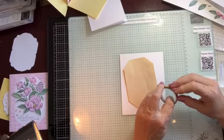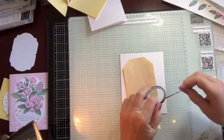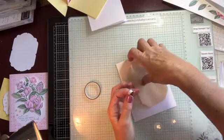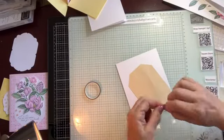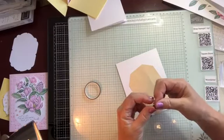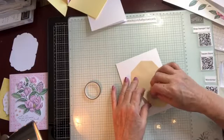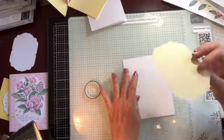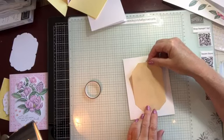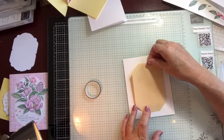But we want to keep the edges nice because they're going to show. So I'm going to just do this right where the flower is probably going to be. So if it tears off a little bit when I pull this off, it'll be underneath where my flower is. So it won't be quite such a tragedy. Okay. So get this centered in here, however you want it. It does not have to be perfect. You just want it to be centered. You're going to be trimming some of the edges off.